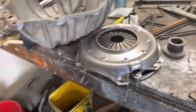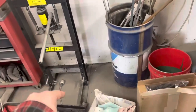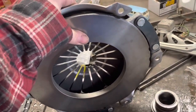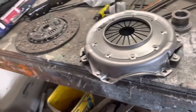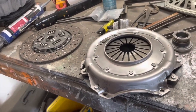Alright, so I've been doing a bunch of research online and I'm just not sure what the problem is. I'm wondering if this pressure plate is just bad. I put it in my press, put the bearing on there, put a plate over that, and pressed it down as much as it looked like it should be released. And from what I can tell, the surface the clutch rides on is just not depressing up into the pressure plate. I looked up on O'Reilly's and they can have me another clutch kit by two o'clock today, so I'm just going to start over again.